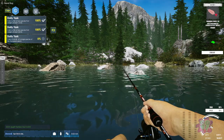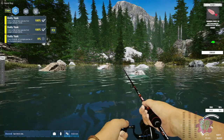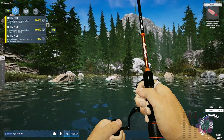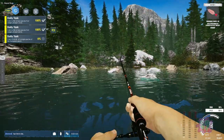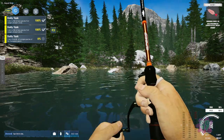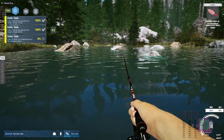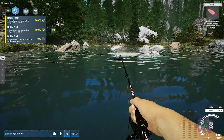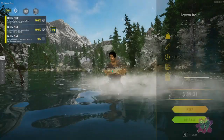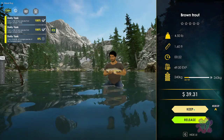You know, I came here trying to make some money off camera. I was catching 10, 15, 16 pounders. I guess because we got a better rod now, they don't want to play with the big stuff. I was catching a lot of browns, some brooks. Yeah, brownie. See, not too bad. 49 XP for a 4-pound fish.